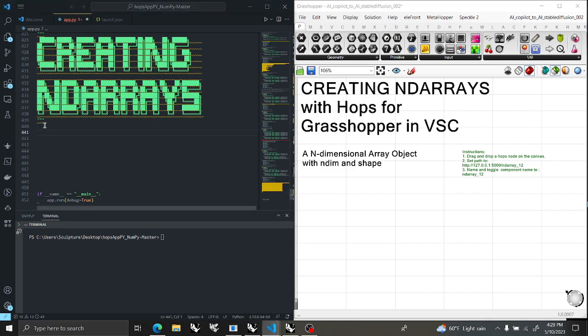So without further ado, let's get our GitHub Copilot going. I hope it's up and running. We are going to do a multi-dimensional NumPy array with ndim and shape. And what I'm going to do now to make this a little easier on people, before we write it into that component, we'll do that later on. Let's tab through that. But before we write that into a component, let's start using our terminal to debug things and make sure things are working. So the first one's going to be hard-coded, and we're not going to actually write that one into a component. But let's set it up as an example.